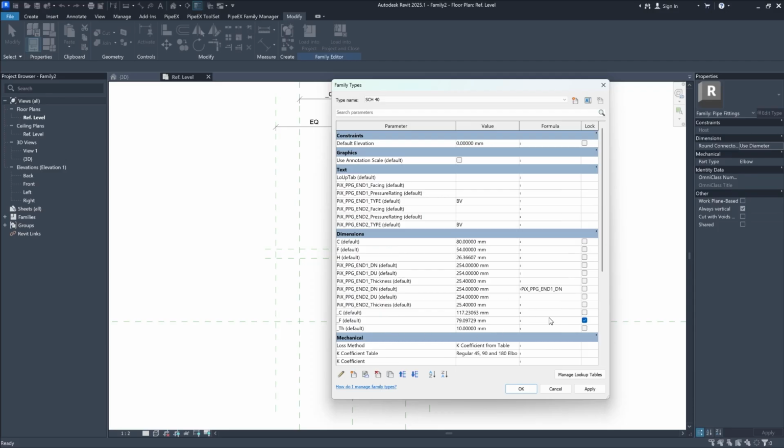And for these parameters that we previously created, I'll add a few formulas.